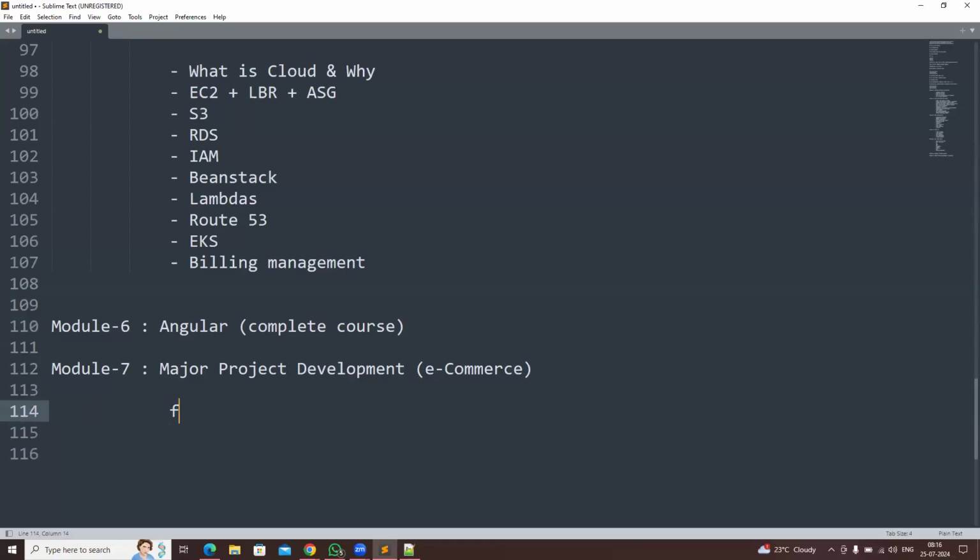For this major project development, front end we are going to develop by using Angular, back end by using Spring Boot, and deployment we are going to do on the AWS cloud.